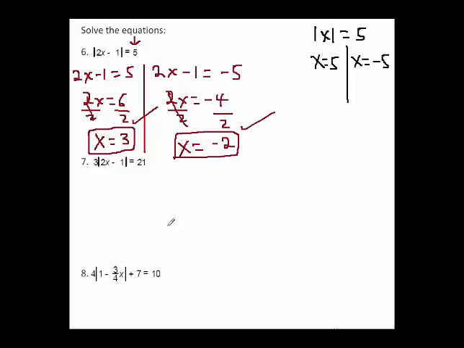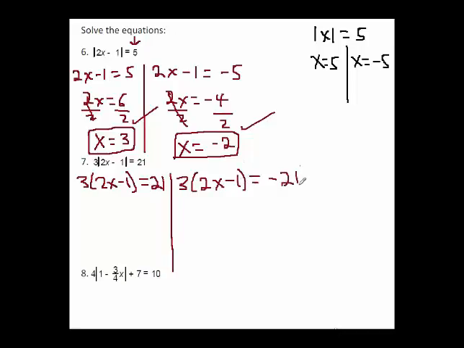For number 7, we do the same thing. Now, when you're opening up the absolute value, you still have 3 times the entire expression. You've still got 3 times 2x minus 1. So on each side, you're still going to need a parentheses. So for example, on this side, you can say 3 times (2x minus 1) equals +21. And again, the reason for that is simply that you're opening up the absolute value, but it's still 3 times this entire thing. On the other side, it's also 3 times the entire thing. But this time, you're going to equal it up to -21.